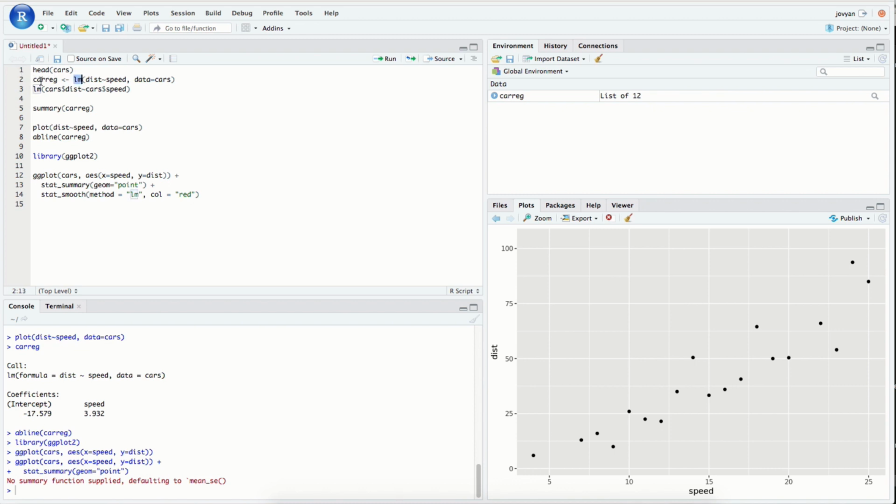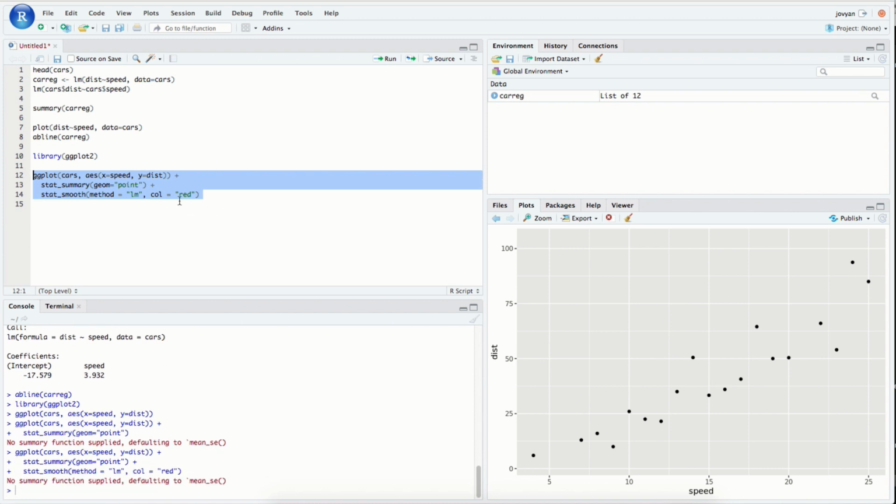So rather than having to have done all this car regression piece ahead of time, it will actually just calculate that function linear model on your x and y variable and plug it in for you. So this is where R starts to get a little more flexible and time saving. If we execute this, we should get a red line because I've told it to be red.